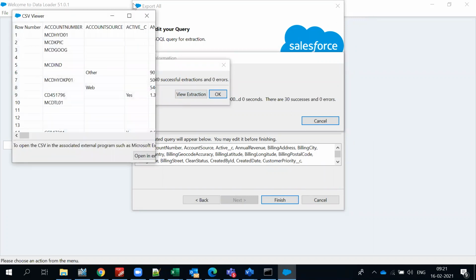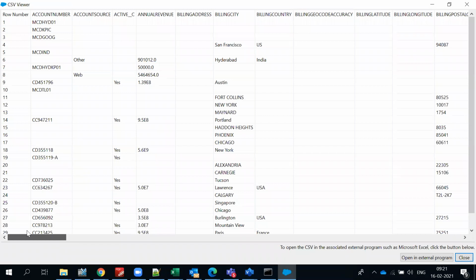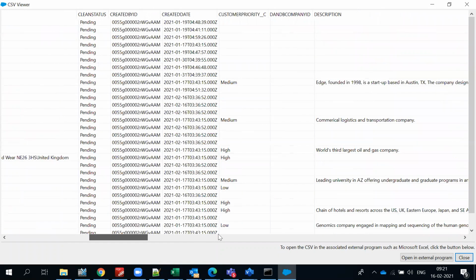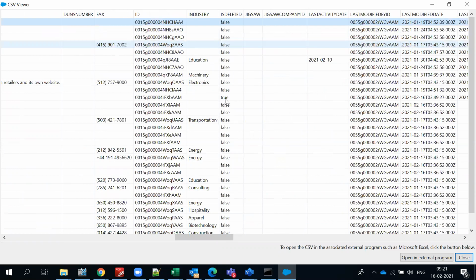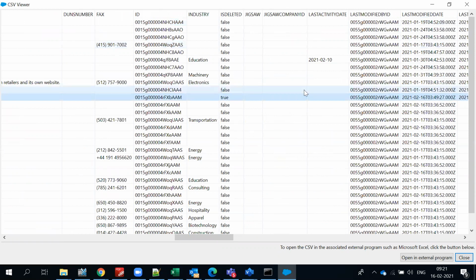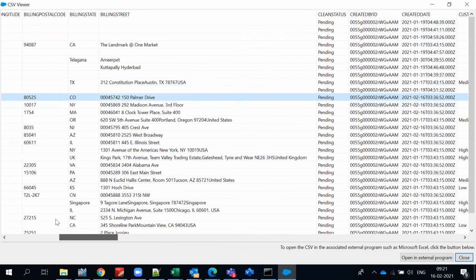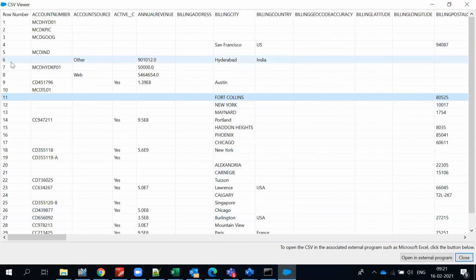So in view extractions, I know 30 records were there in the past also. One record I deleted though. In this, all would be false and one would be true here. And if you see compare views, this is true. It should be Data Gravity Investments, but the name of the account is not there.